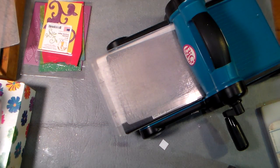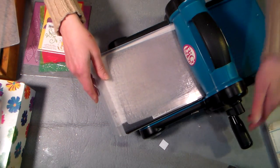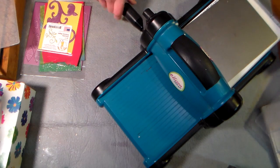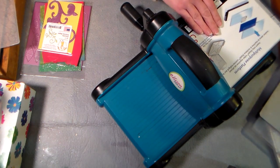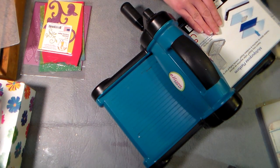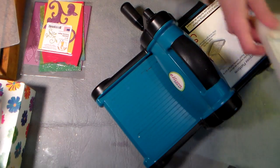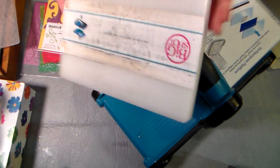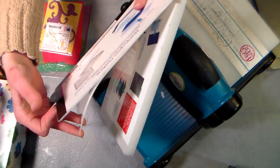The other reason is because after my video on cutting thin dies last week, Cherry Lynn Designs sent me a few dies to try and they also sent me a new plate. They said the plate I'm using — they don't make that anymore, it's really old, it's like circa 2005 when my machine came out — and they suggested I try the new platform and see how I make out with it.